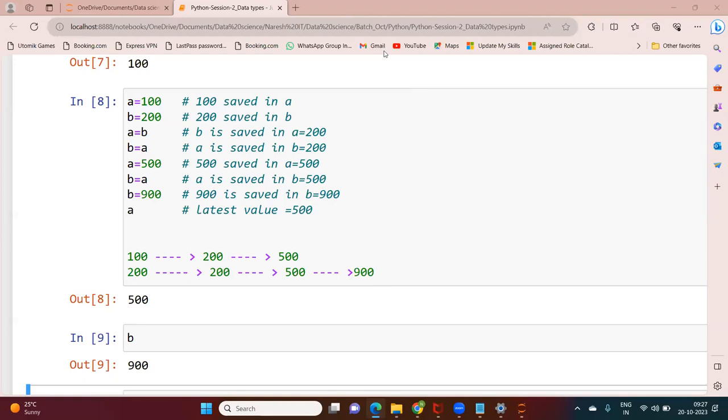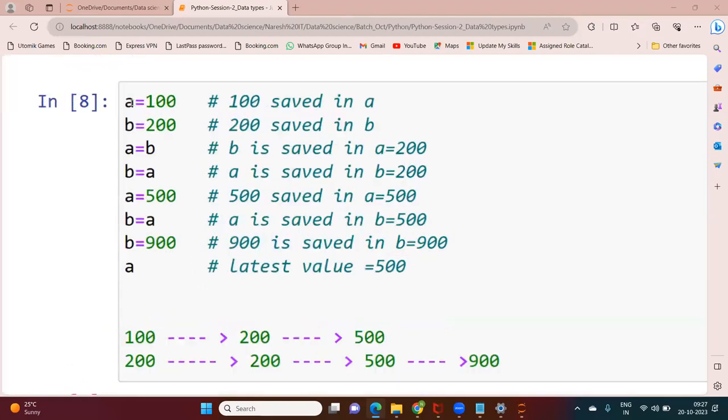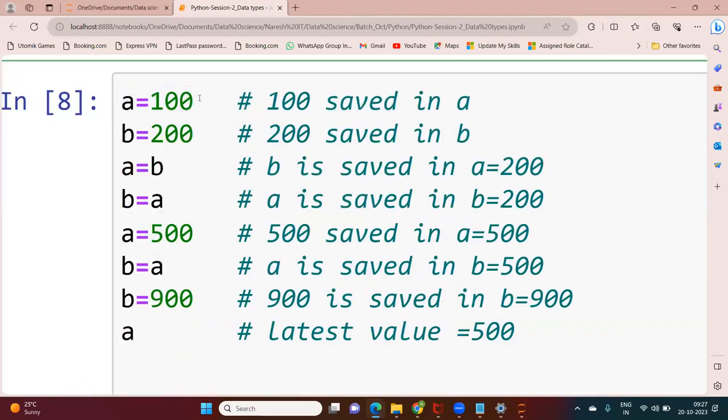Yeah, tell me, Navyasri. What is A is equal to 100 meaning? Navyasri, tell me, I'm waiting for your reply. What is the meaning of A equal to 100?